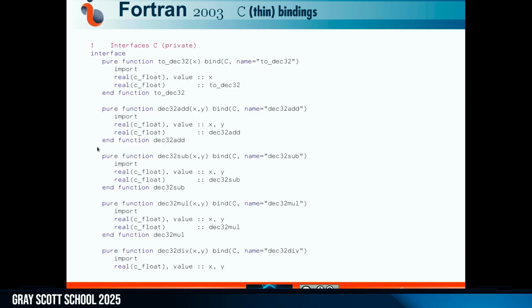So this example was providing some interface to decimal32 kind of float. Some people want decimal floating point numbers instead of binary floating point numbers. The roundings are different, a bit less surprising sometimes for us humans accustomed to decimal numbers.